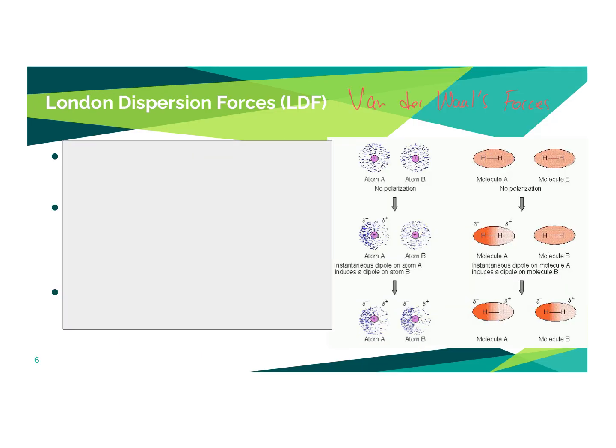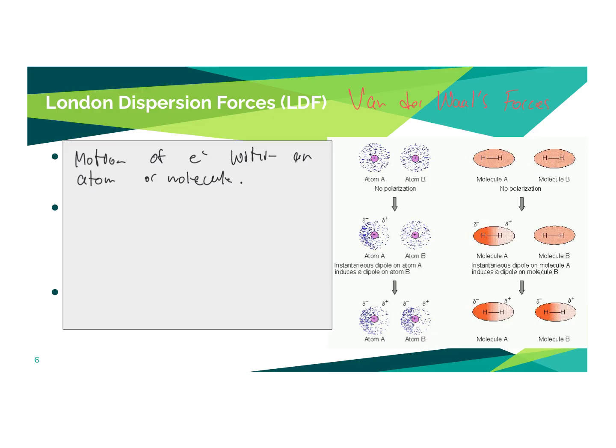So the first IMF that we're going to talk about are London dispersion forces, again, or van der Waals forces, as you might sometimes see them being called. These are caused by the motion of electrons within an atom or molecule. We know from our previous unit that electrons are always moving around the entire atom or around the molecule. If it's a covalent molecule, for example, those electrons are shared and are being moved around. And so while they're moving around, occasionally they might end up on one side of the molecule versus the other side.